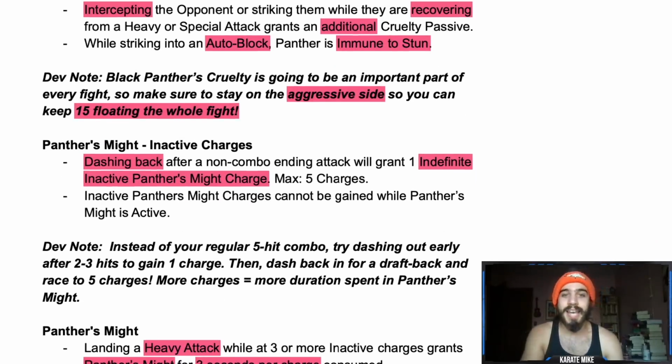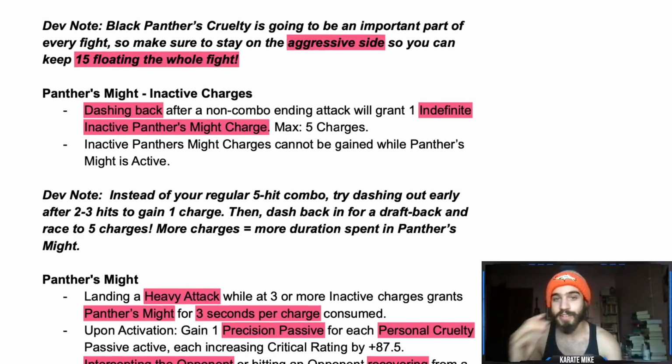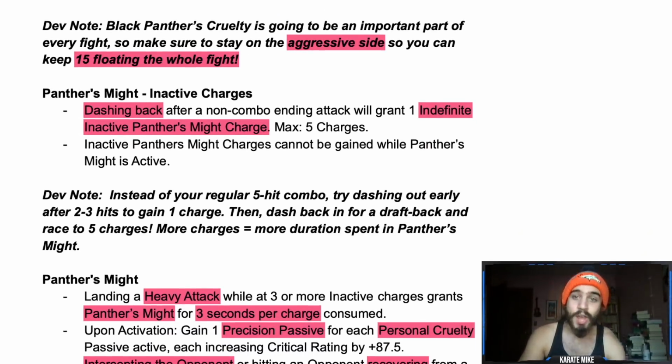Panther's might. Dashing back after a non-combo ending attack will grant 1 indefinite inactive Panther's might charge, max 5 charges. Inactive Panther's might charges cannot be gained while Panther's might is active. So dev note, instead of your regular 5-hit combo, try dashing out early after 2 or 3 hits to gain 1 charge, then dash back in and race to 5 charges. More charges equals more duration spent in Panther's might. So keep in mind when you intercept the opponent, you're going to be gaining more cruelty passives as well.